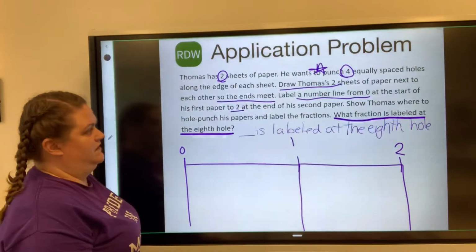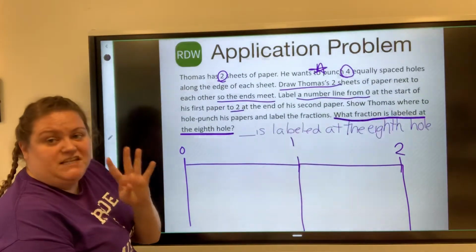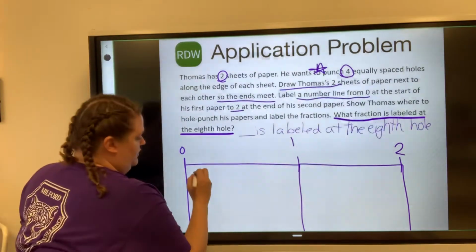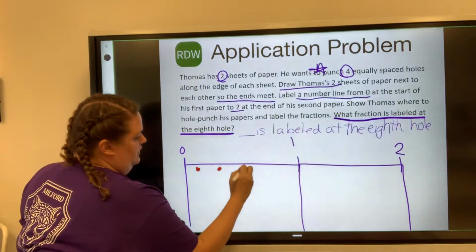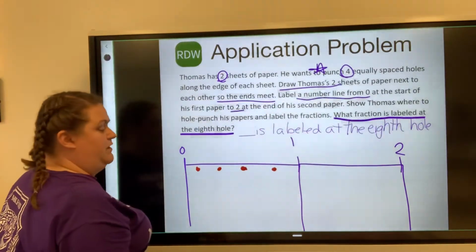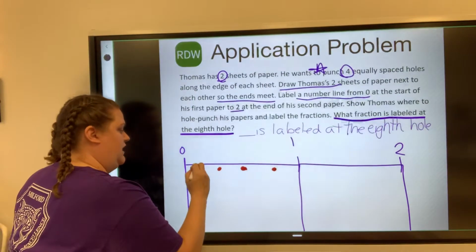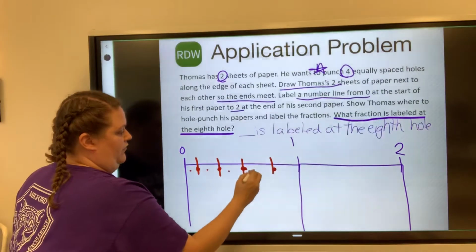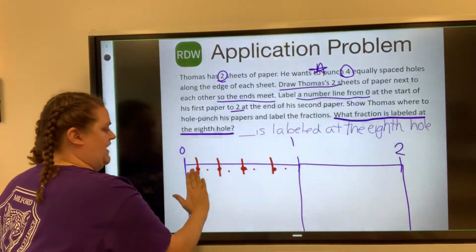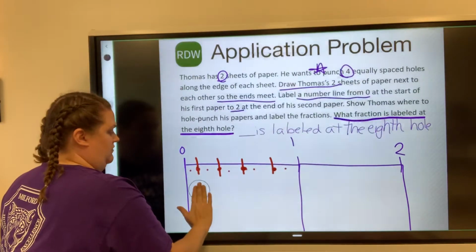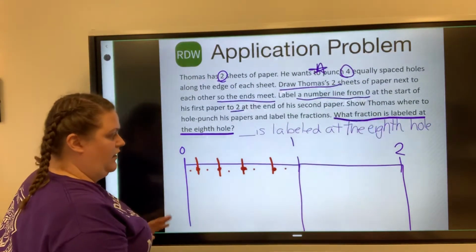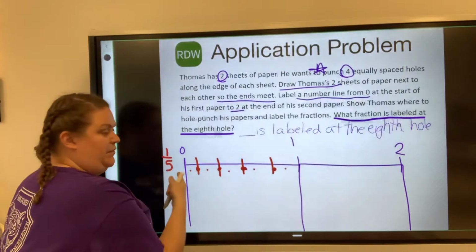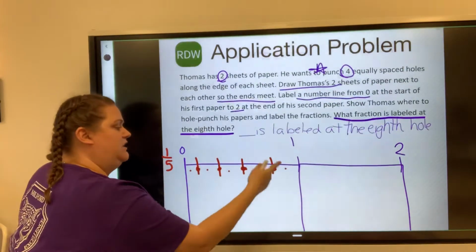So when we do this, we're going to need to put 4 equally spaced holes in there. I'm actually going to show you what this would look like because we've got to remember we're doing 4 holes, like 1 hole, 2 holes, 3 holes, 4 holes. So be careful when you go to do your fractions, because when I draw the lines, that gives me 1, 2, 3, 4, 5 spaces. So I'm not dividing this into fourths like I originally thought. I'm going to be dividing this into fifths because we have to have 4 holes. We can't put a hole at 0. That wouldn't work. He wants 4 equally spaced holes.